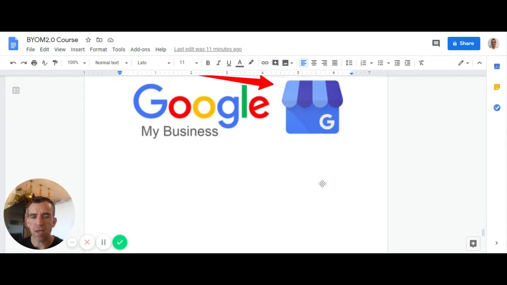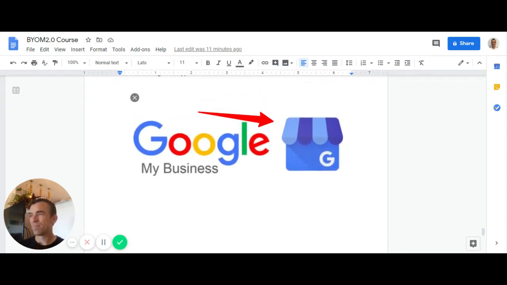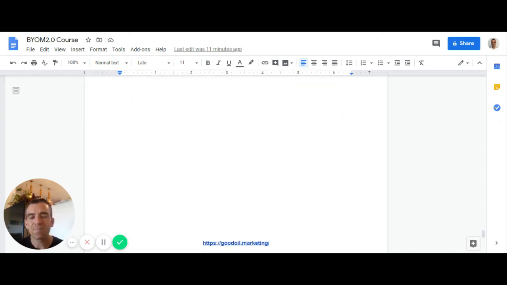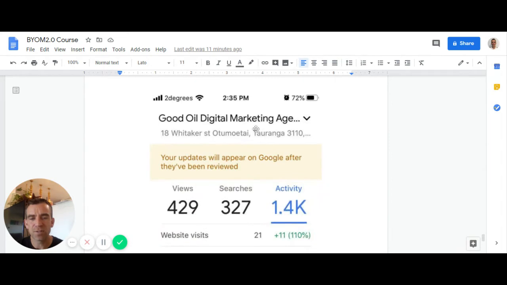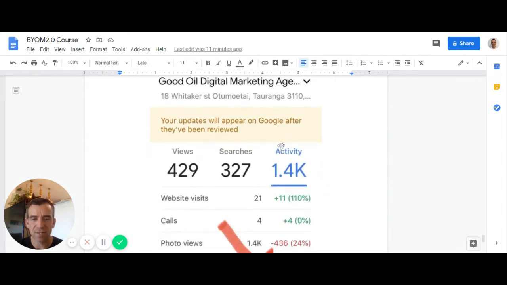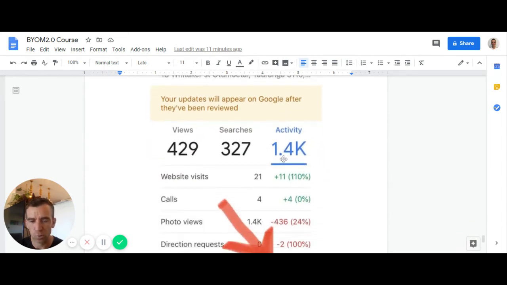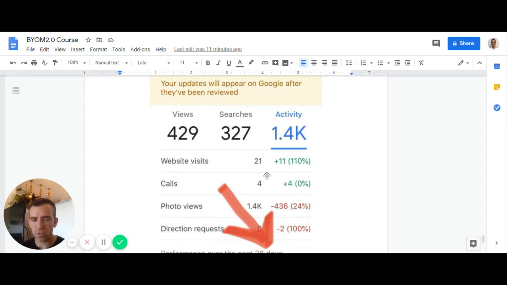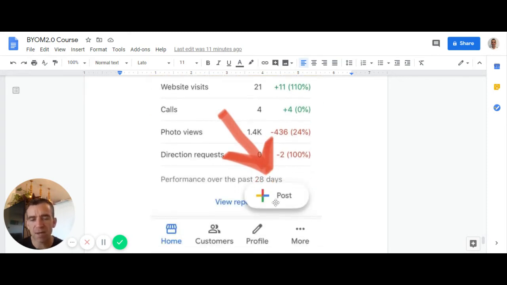Now, once you get the app, really this whole module is get the app and use the app. That's the end of the module. Just kidding, but really, I'm not kidding. So the first thing you want to do is you'll see it looks a bit like this. You've got some data, which is cool. How many phone calls did you get from the app? That's awesome. This button here is critical.